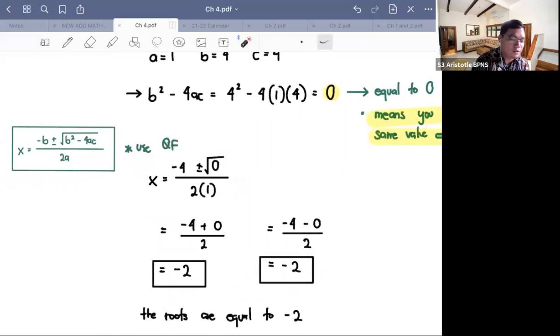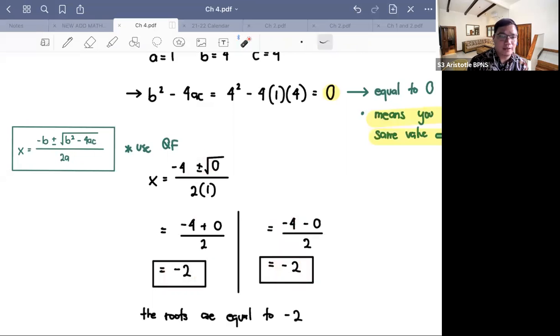So this is what we have now in our quadratic formula. Very simple, right? So how did I get 0? From here, just like a while ago in our previous example. So basically, you need to solve for the two values of x. So you separate the plus and minus. Negative 4 plus 0 divided by 2 gives you negative 2. And then the other one, let me draw this one, is negative 4 minus 0 divided by 2, which is still also negative 2.